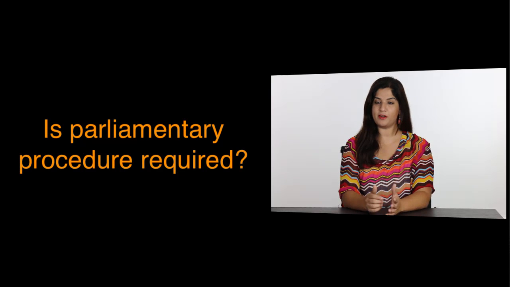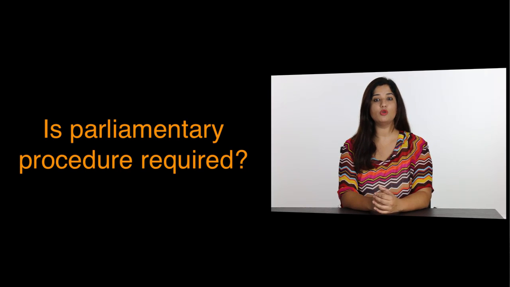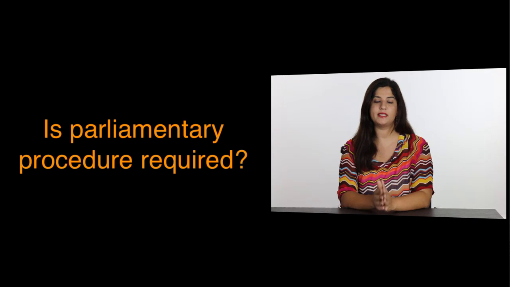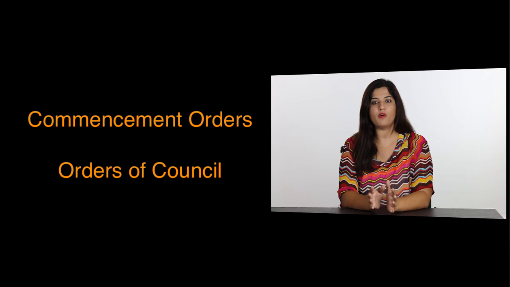Let's look at the parliamentary procedure on statutory instruments, or SIs. The first step is to determine if an SI is subject to parliamentary procedure. The parent act is used to determine this. Some SIs are not presented before Parliament and as such are not subject to any parliamentary procedure and simply become law on the date stated in them. There is some scrutiny because these SIs are scrutinized by the Joint Committee on Statutory Instruments. Such instruments are, in general, not controversial. Commencement orders fall into this category. So do orders of council.